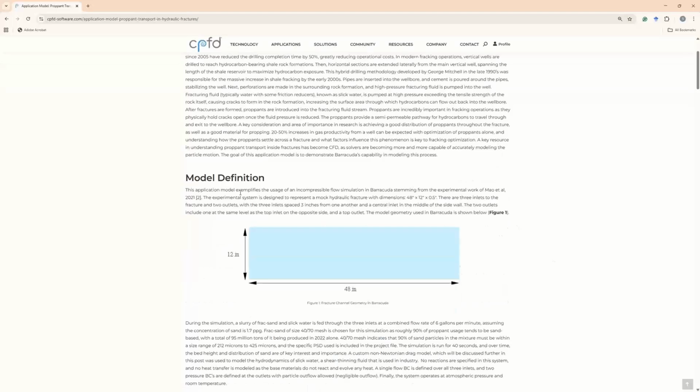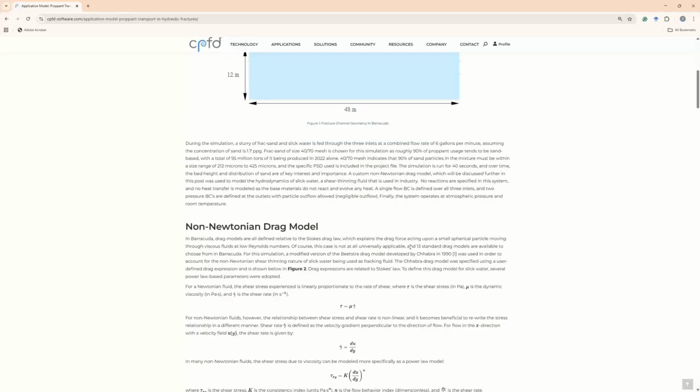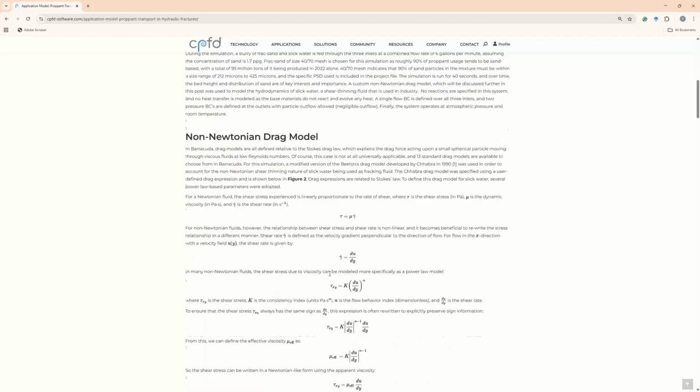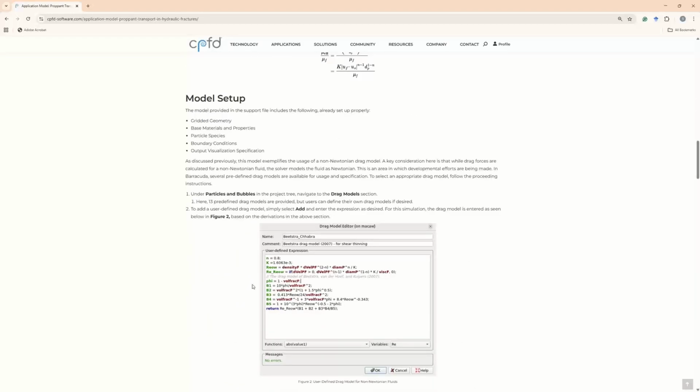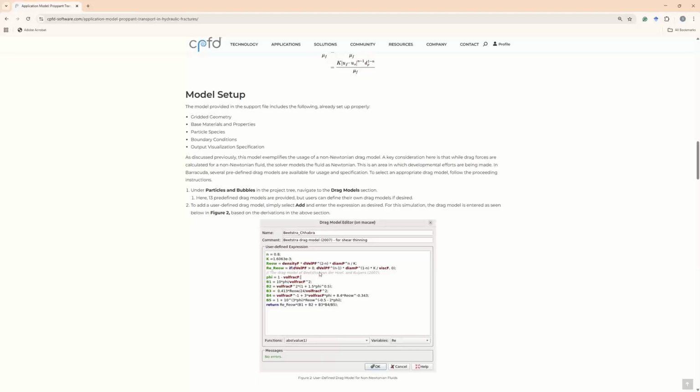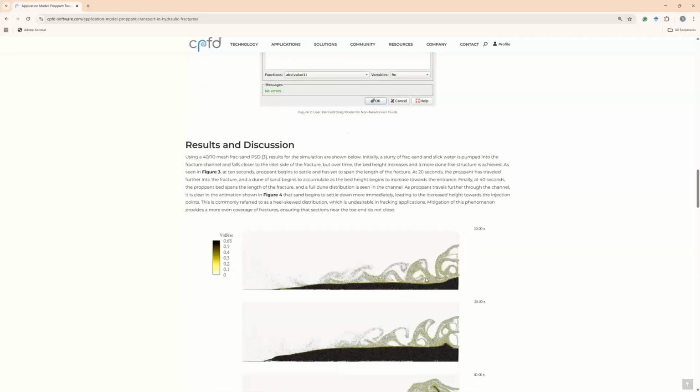We then briefly show the model definition. We list out the literature sources from where we have gotten these models. This varies in each application model. In this particular application model, defining this user-defined non-Newtonian drag model is a significant input, and therefore we spend time explaining what this is all about, and then we show a screenshot of how that implementation looks. If you look at some of our other posts where, for example, reactions and kinetics are important, that's what we'll spend time on. We'll explain where the reactions are, what they're doing, where we've gotten this kinetics from, and so on. And then we list out a few of these results.